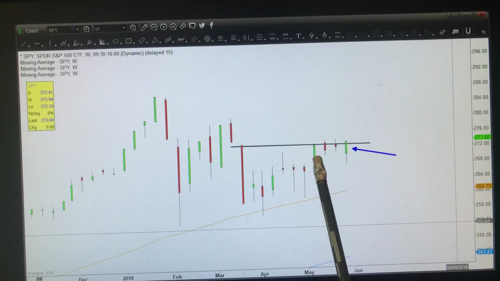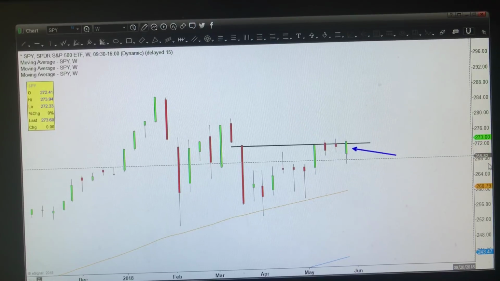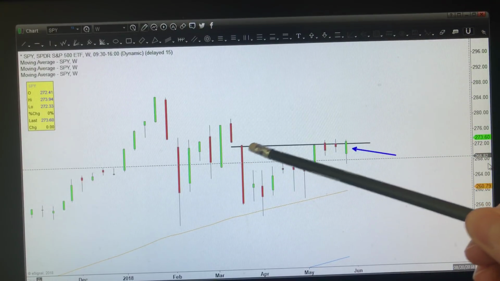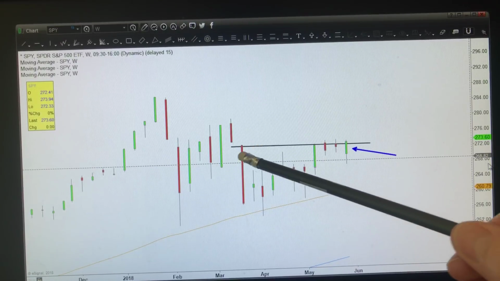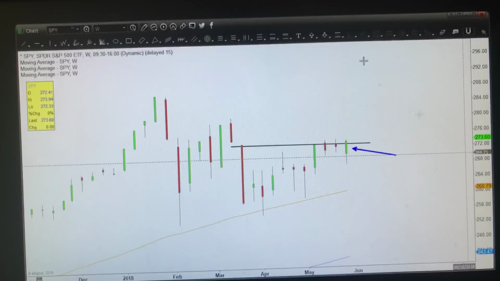Then we had nice buying here, I guess the second week of May. And yes, last week the market tried to push lower on an intra-week basis, but that's just intra-week, and that's not all that important. What's important is what's happening on a weekly closing basis. So this, for all intents and purposes, has now brought us to a marginal breakout, and we want to respect that as far as I'm concerned.